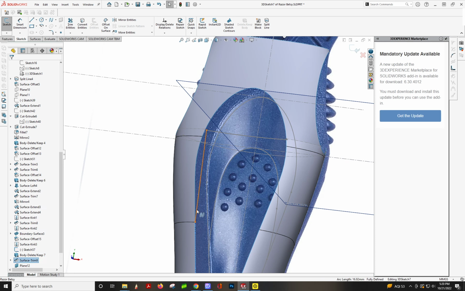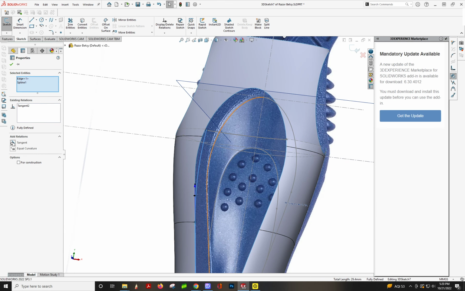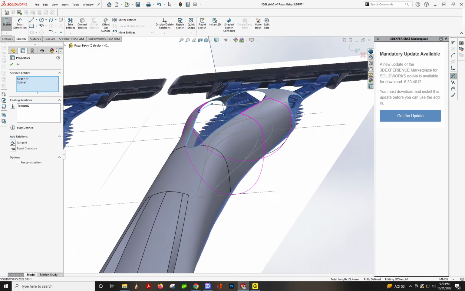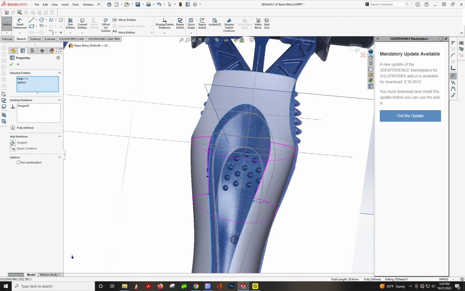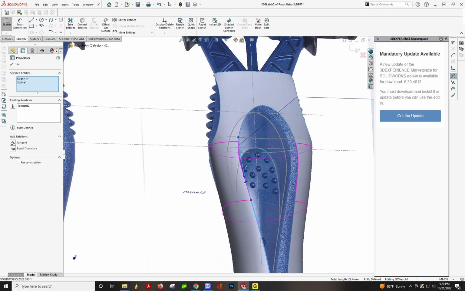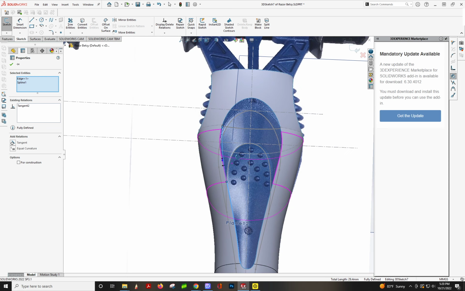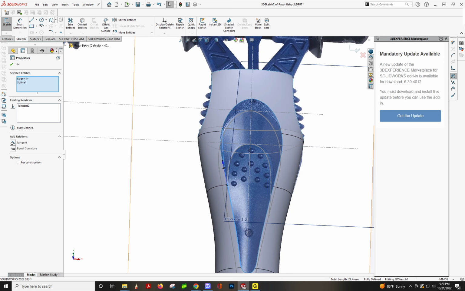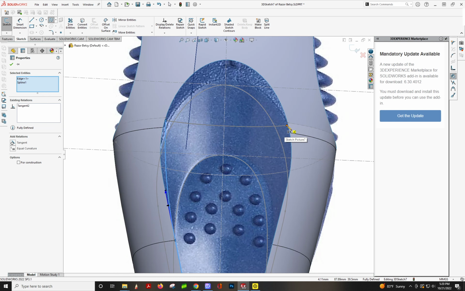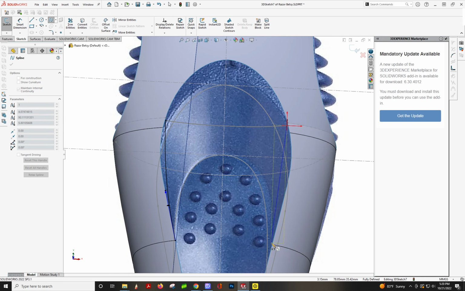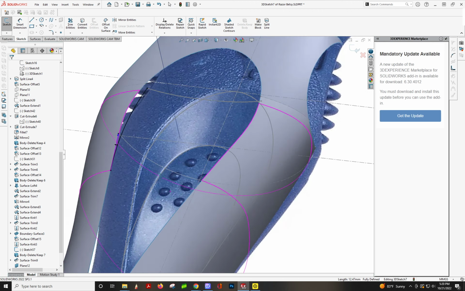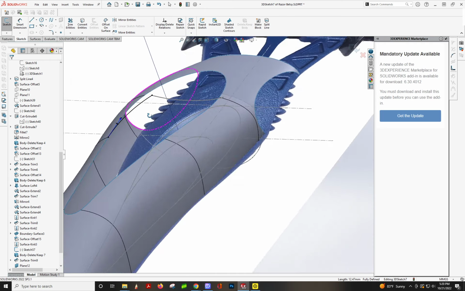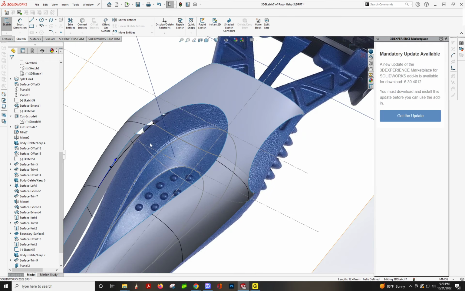And then I can make this and this tangent. Yeah. And then I can make this and this. Oh, no, I'm going to mirror that over. I don't want to do that. Sorry. Okay, and the question is just, is this far enough down?